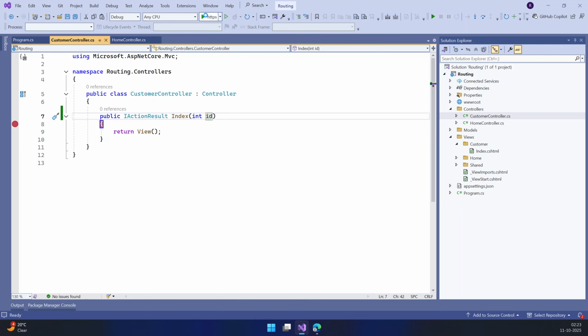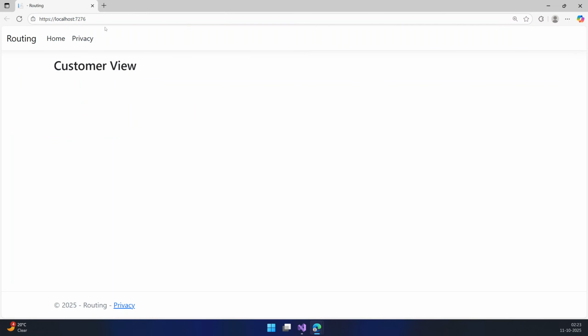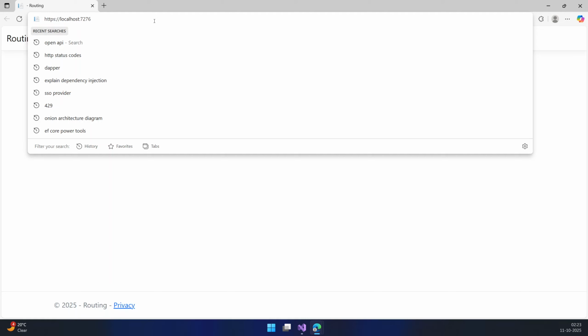URL. Now, if I run this application in the current state, and since my customer controller is my starting point of the application, you can see ID is coming as 0, obviously because I'm not passing anything from the URL. My customer view got loaded, but let's modify the URL.